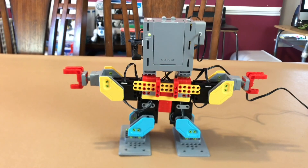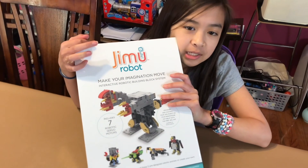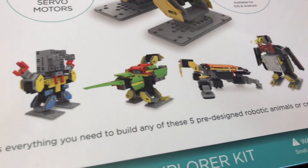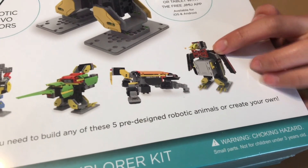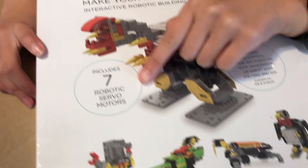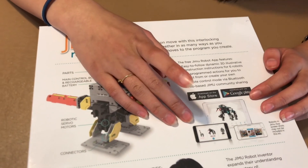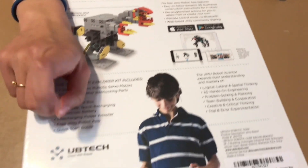I'm going to show you all and every single one of the actions. This one is stand by. They're like little robots that have a motor that can move things. This is the Explorer kit, so you can make things like that one. It has a bow tie — that's so good! It includes seven robotic servo motors. There's also an app on the App Store or Google Play, so any device, and it's made by Oob Tech.